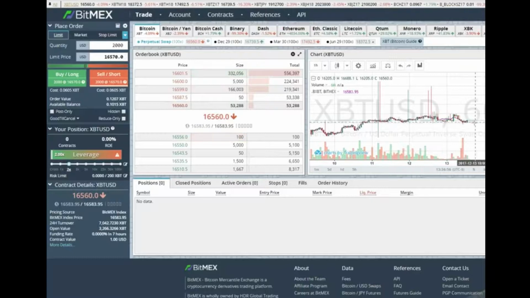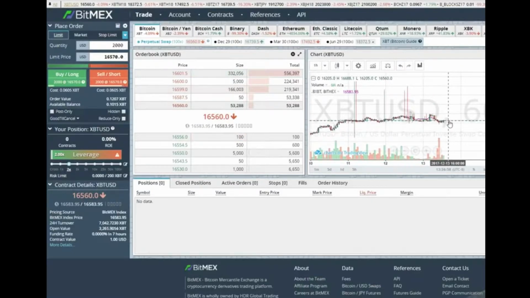So here's the current contract price. If we want to go long, that means that we think the Bitcoin price is going to go up. So we would put in a long right here, and if it goes up, we would make money. So say the price goes up $100 and we have 2 times leverage, we would actually make $200. Now if we did a long and the price goes down $100, we would lose $200. It's the inverse for the short. If I think Bitcoin price is going to go down, I put in a short here. If it goes down $100 at 2 times leverage, I would close it and make $200. So we're going to go long.